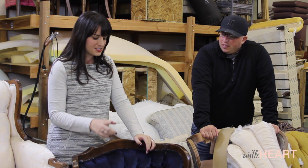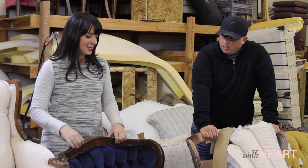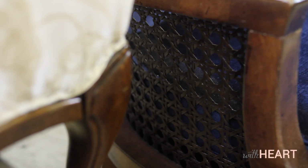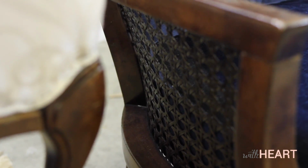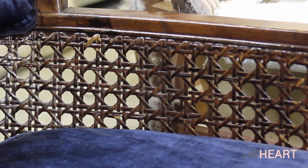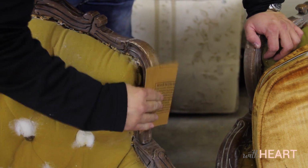One thing with this chair in particular that we've talked about before is that cane is really hard to repair. Right, cane is. So if it's broken cane, I would probably say walk away from it.